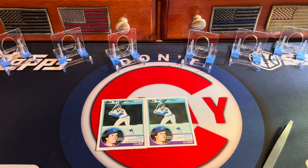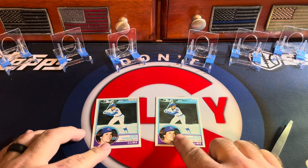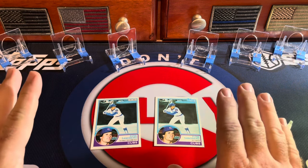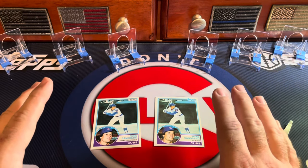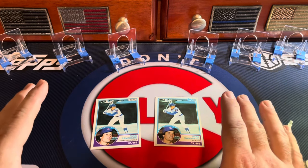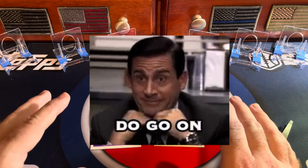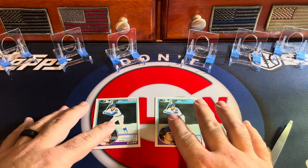I was doing a mail day, but I decided to scrap the actual mail day, and we're gonna change things up, and we're gonna do a soaking of two 1983 Ryan Sandberg rookies. Now, if you're familiar with soaking, or if you have an aversion to the soaking process, go ahead, click off the video. But if you're interested like I am, then stay tuned, because what we're gonna do is first submerge both of these in water.